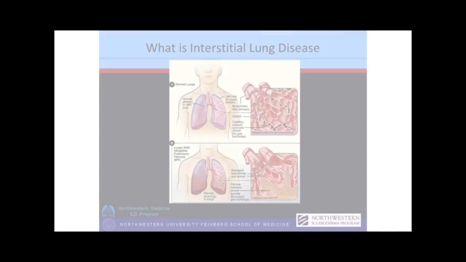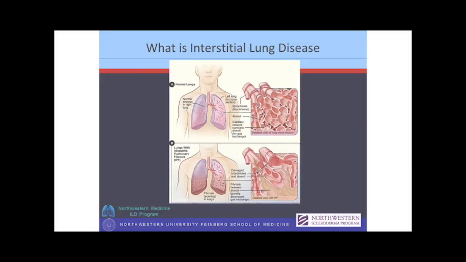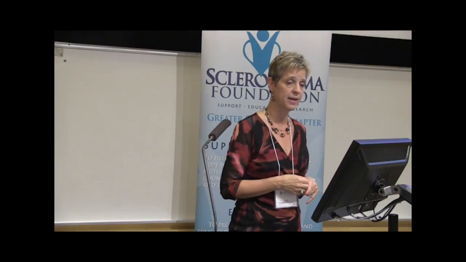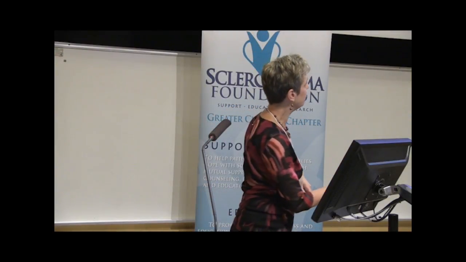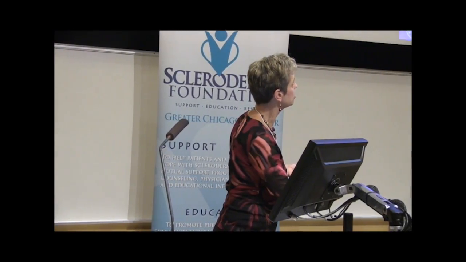So what actually is interstitial lung disease? The interstitium is sort of the scaffolding of all those little air sacs. Your tracheobronchial tree will branch into smaller and smaller airways and then eventually terminate in these little air sacs, which are the functional units of the lungs, and that's where carbon dioxide and oxygen get exchanged with the blood. The interstitium is normally a very fine, small space. It houses really just the little capillaries which carry the red blood cells to exchange gas with the air sac. So it's really not visible normally. They demonstrate as these little white lines.